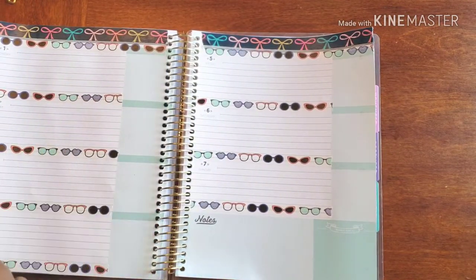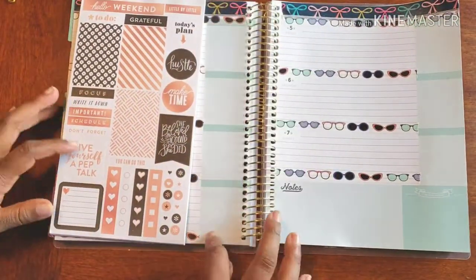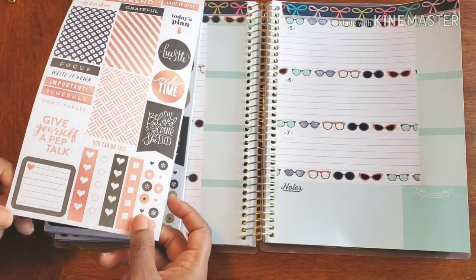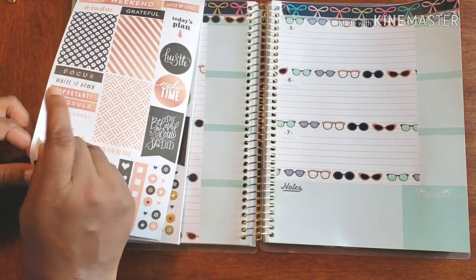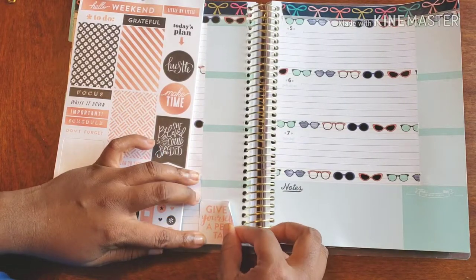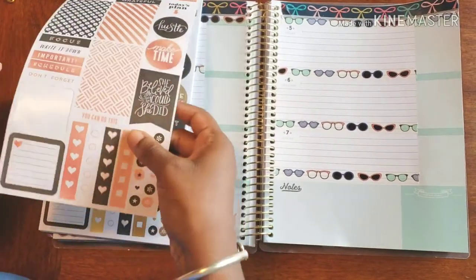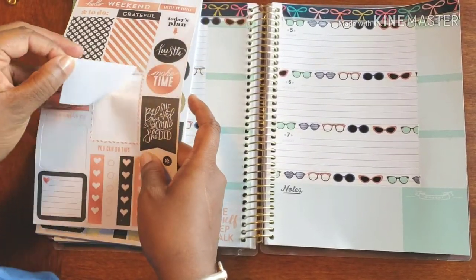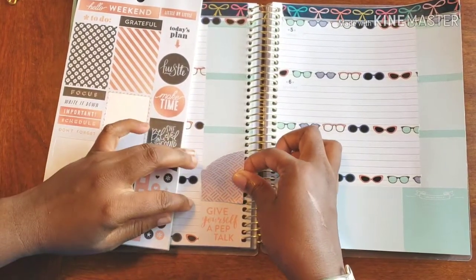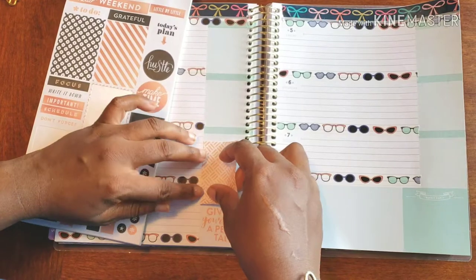All right, so let's add our stickers in. And to do that, I'm just going to start from the bottom and work our way up on both pages. But I think I want to change it up a bit. Normally, I put this one at the bottom. I'm going to put this at the bottom this time. And I'm just going to work my way up from there. Oops.